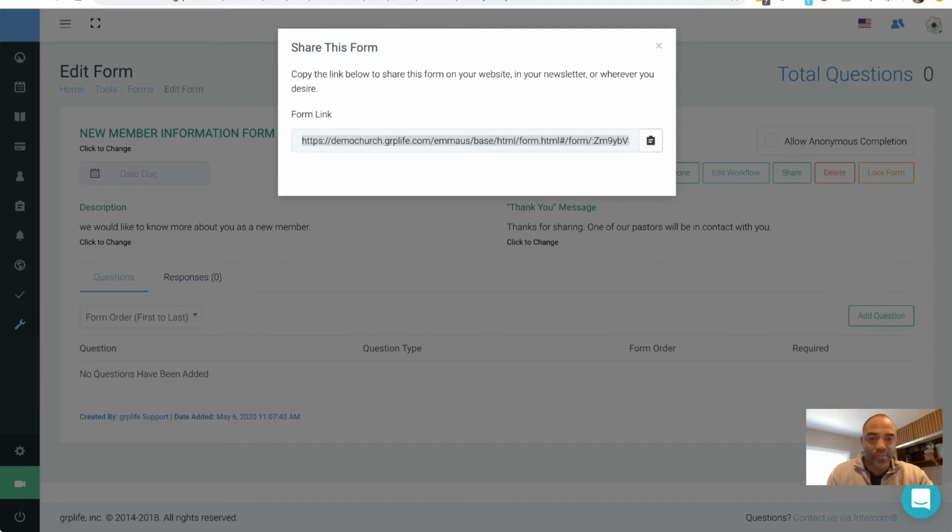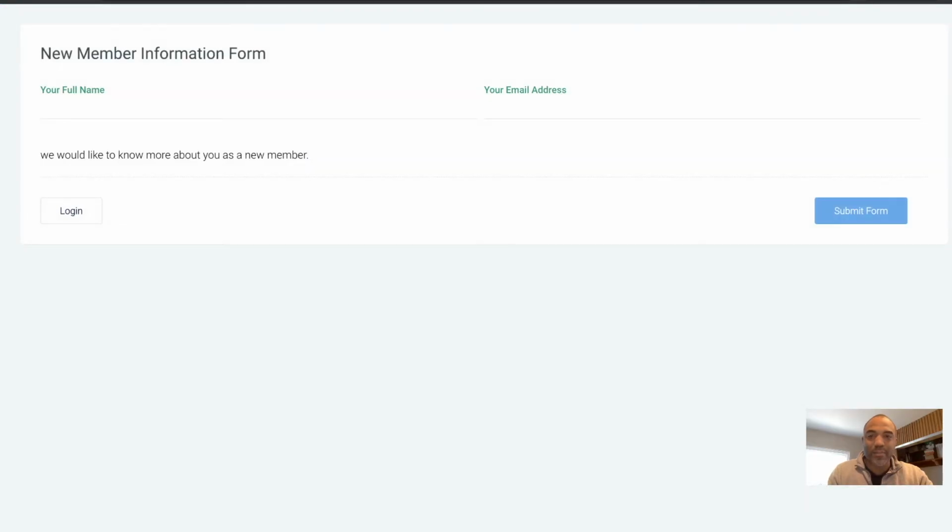Okay. So now you should see this is the form. There you go. No questions in it, just a basic form. I wanted to point out by going to this page, though, that when you first do the form, the system will request the full name of the person and their email address. That's basic detail that comes in. When that information is collected, the system will try to find a contact that matches the email address that was supplied. If it does not find one, it will create a new contact based upon that simple data that's provided in the form. But as you can see, the form's empty.